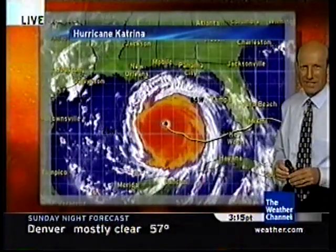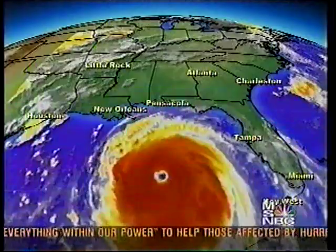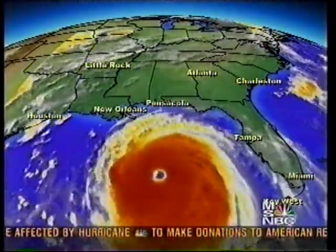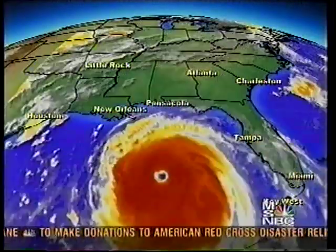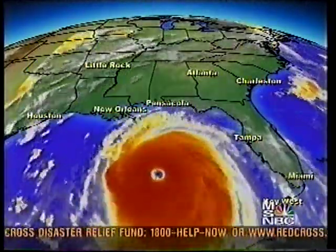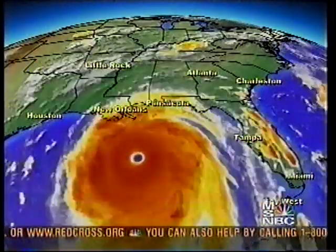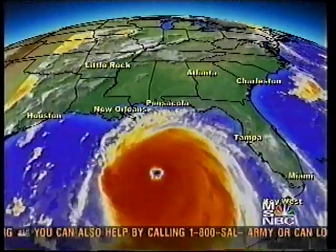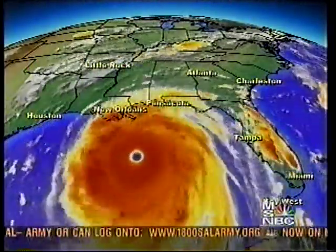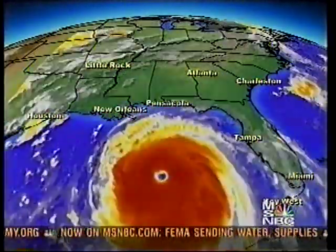Unfortunately, it doesn't look like it's going to get to... How much water can you get into the city in that amount of time? No one knows the answer to that question, not even an expert hydrologist, and so we'll have to see. At its current speed, how long would you think it would take? And we are watching and listening right now to coverage from our affiliate WDSU-TV. They were interviewing the mayor of New Orleans there, Ray Nagin, and some interesting things he had to say, calling this situation that he's facing there tonight, that his city is facing, quote, a nightmare, a once-in-a-lifetime event.